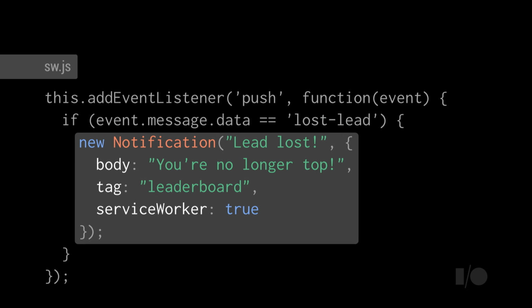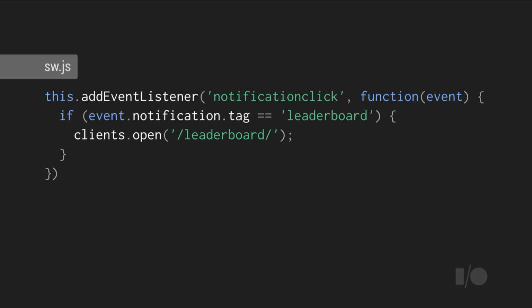And this is a platform native notification, meaning it will show up on your watch or whatever, as we saw in the demo. So if the user taps that notification, you'll get another event inside the service worker, notification click. And in response to this, once again, you can do what you want, but we chose to navigate to the leaderboard so that you encourage the user to see who they're losing out to and by how much. All of this stuff is just using primitives. You don't have to do what we've shown today. Take it apart. Build something crazy with it.